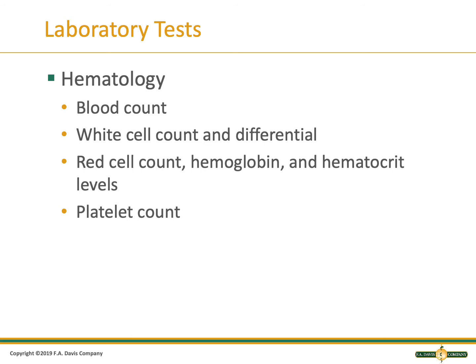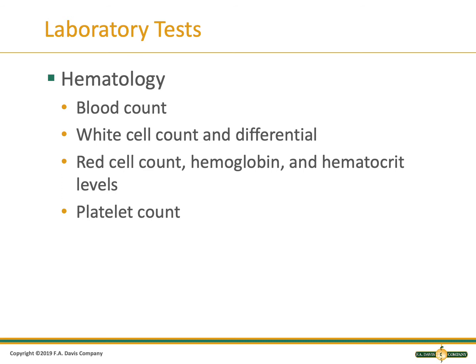Okay, and then this slide is talking about all the lab tests, which I mentioned in the previous slide are exams performed on body fluids. There's hematology, where they test the blood and they get a blood count, or a CBC they call it, complete blood count. There's a white cell count and differential. Maybe you've heard them say CBC with diff. When white blood cells are elevated, it's called leukocytosis. If white blood cells are decreased or low, it's called leukopenia.